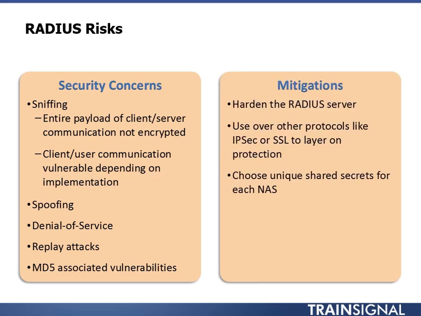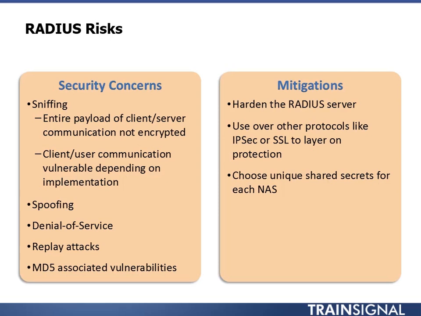You can mitigate these risks. Of course, you harden the Radius server, keep the software up to date, use firewalls to block all unrequested traffic, specifically only allow traffic in from authorized network access servers, limit access to specific IP addresses that you've deemed okay to send requests to it. Because the authentication isn't great and the encryption is non-existent, you need to use other protocols like IPsec or SSL. Basically, you need to use another lower level protocol if you want security between your network access server and your Radius server. And you do want security, so do that.